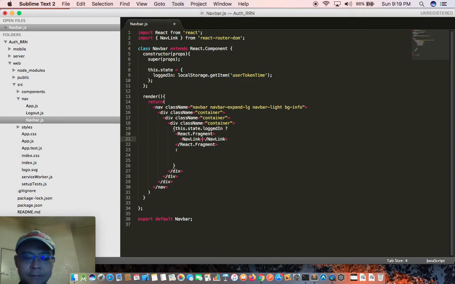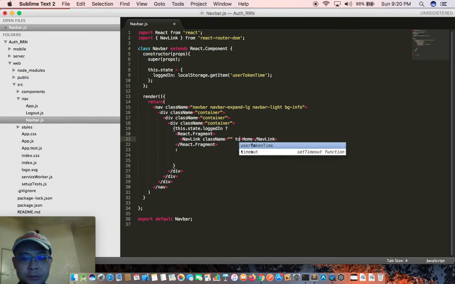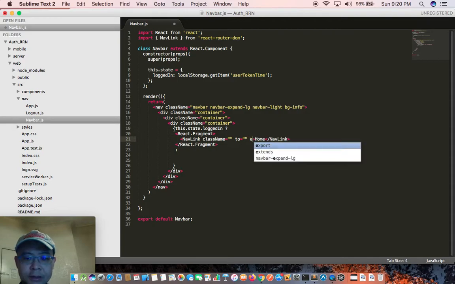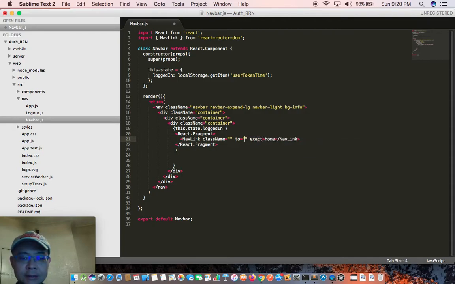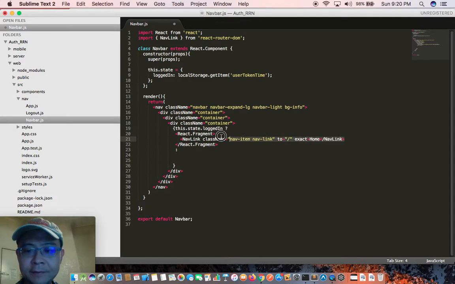In between them, for example, this one will be Home, and then we will have className and to equals to and exact. This className will be nav-item nav-link, and this to will be, because this is home, the root path.